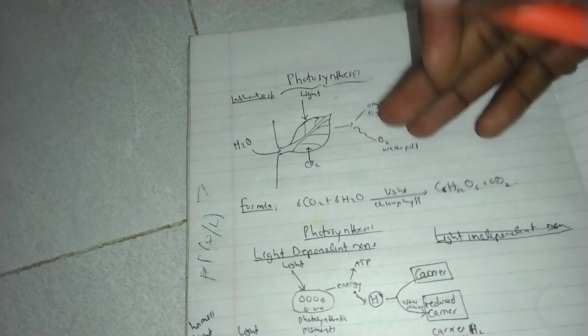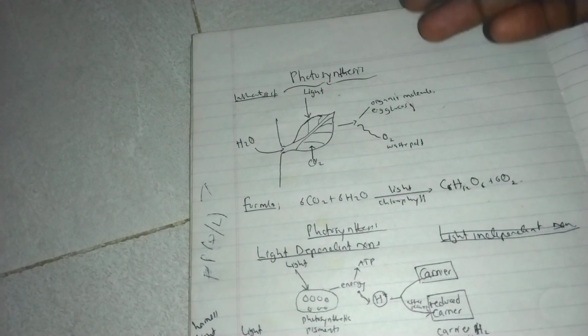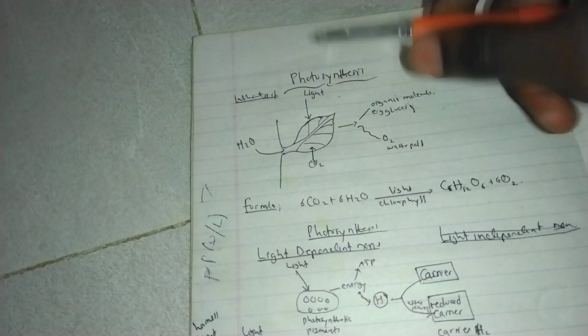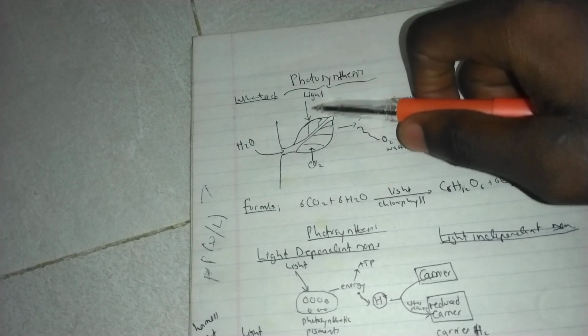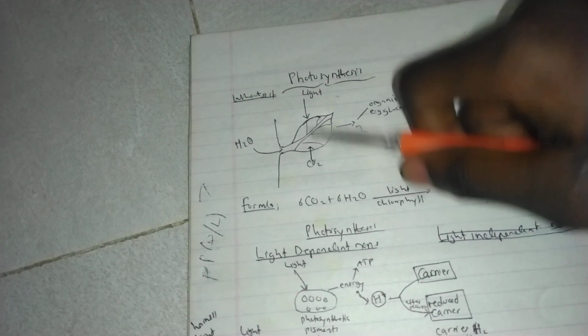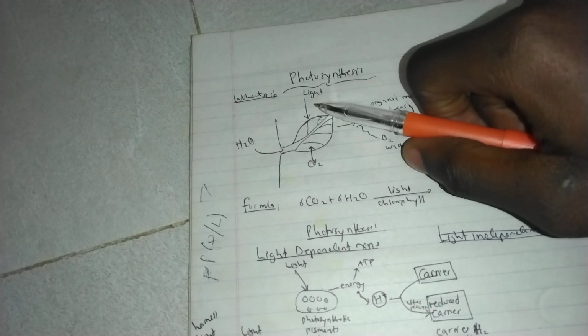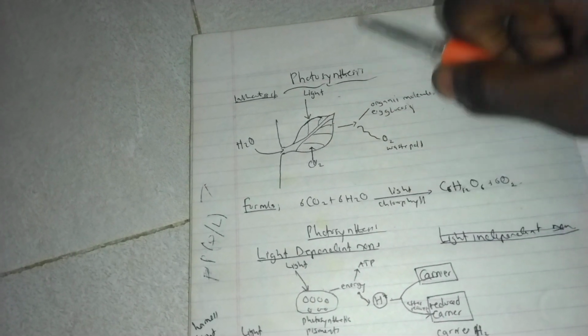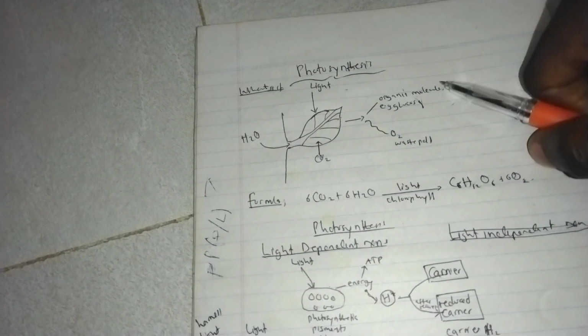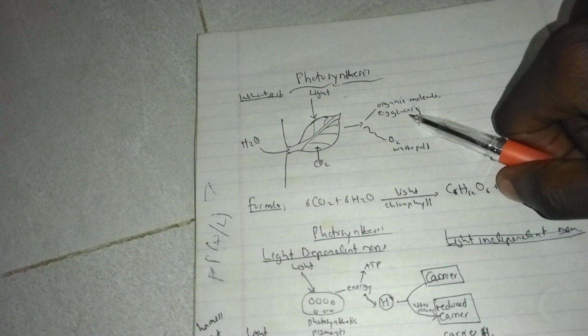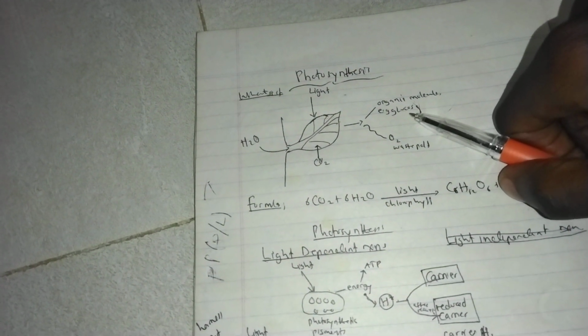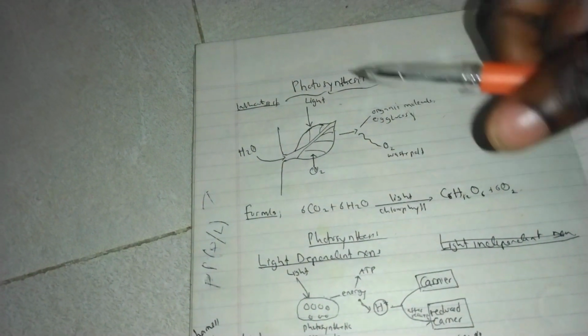So what happens is that inside plants we've got what is called water and carbon dioxide. When light or sunlight energy strikes the leaves of plants, it strikes the water and carbon dioxide present inside, forming a product of organic molecule commonly known as glucose, and there is also a byproduct, or waste product, which is oxygen.